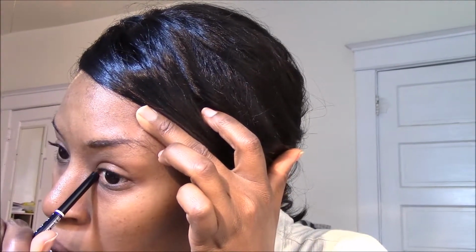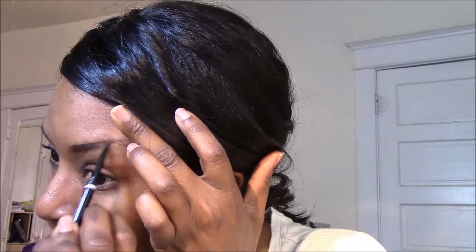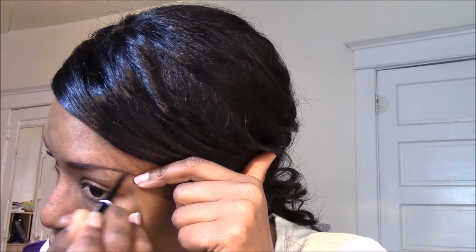The front of your brow, or the beginning of your brow, should come right here up. So it should be measured right to the inner corner of your eye. This does not have to be perfect. Any imperfections we will fix. And as far as your tail is concerned, it should come from the outer corner of your eye upward. So I'm going to just place my finger there and draw that, just so I know where it ends. Obviously that is not perfect. That's okay. I'm going to go ahead and do the other one.